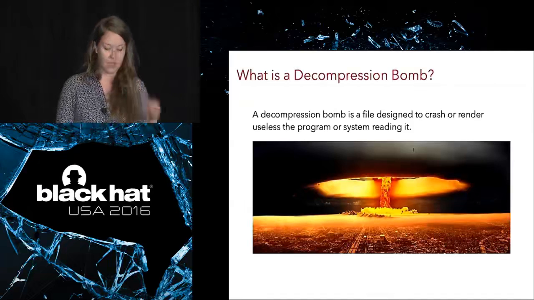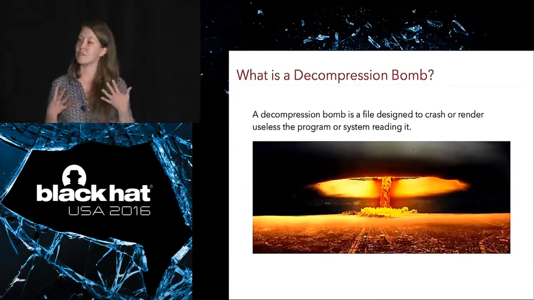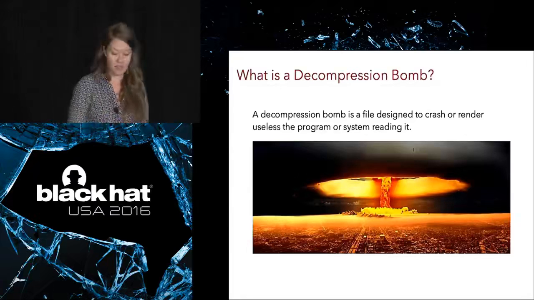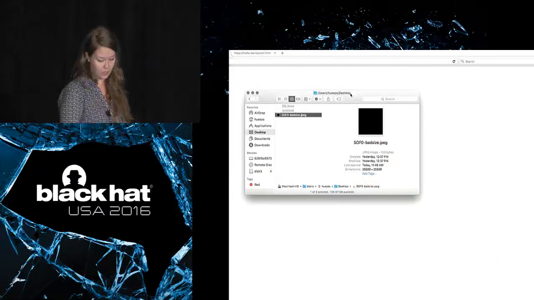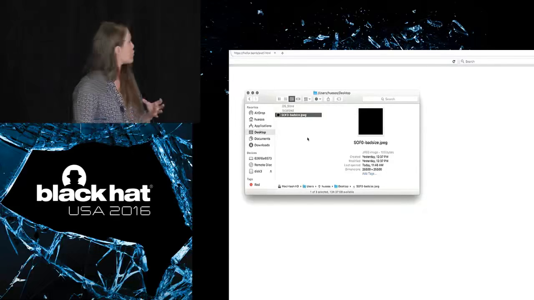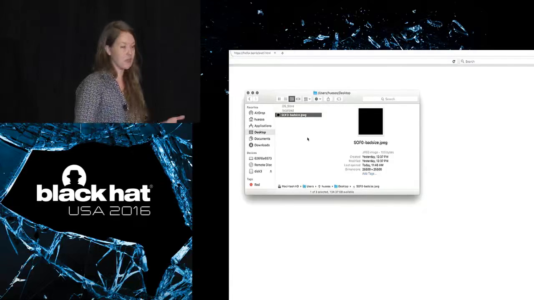All right, so a decompression bomb. What it is, is a file that's specifically designed to crash whatever program or system is consuming it. So I'm just going to jump right into a demo. We've got a JPEG here that is very tiny. I don't know if you can see it on the screen, but it takes up 103 bytes of space.